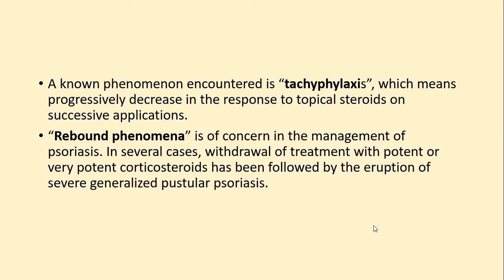A well-known phenomenon encountered with topical steroid is tachyphylaxis, which means progressive decrease in response to topical steroids on successive applications. The solution is change of type of steroid. Rebound phenomena is of concern in management of psoriasis. In several cases, withdrawal of treatment with potent or very potent steroid is followed by eruption of severe generalized pustular psoriasis or unstable psoriasis.